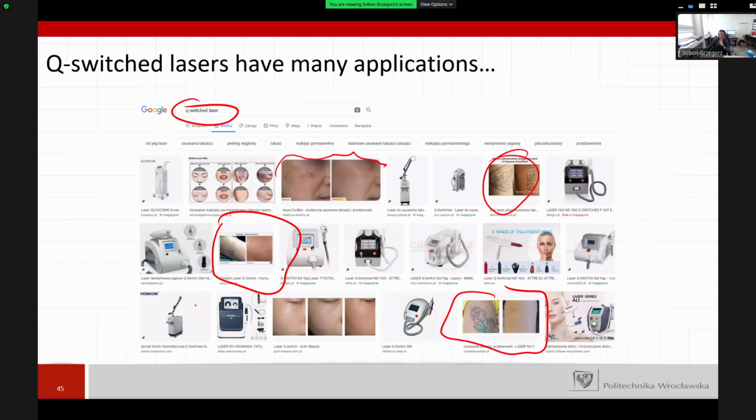But this is not the only application of Q switch laser, but one of the most widespread, because Q switching enables quite easy and cheap and controllable modulation of lasers. So obtaining controllable pulses with short duration, but not too short, and large energy and peak power.